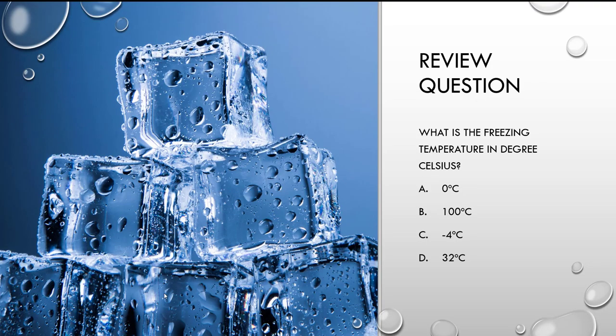And then finally, what is the freezing temperature in degrees Celsius? Was it 0 degrees, 100 degrees, minus 4 degrees, or 32 degrees? If you chose A, I would agree with you. So that's the easy one. In the metric system, you just need to know, boiling point 100 degrees, freezing point 0 degrees. So simple. Whereas with Fahrenheit, it's weird. You've got 32 as the freezing point, and I don't remember, the boiling point is like 212 or something. So the freezing point in the metric system is 0 degrees Celsius. Very easy to remember.